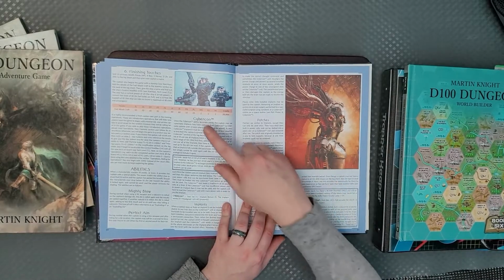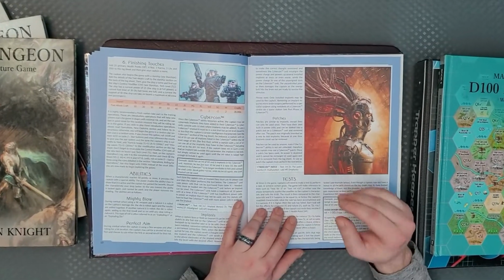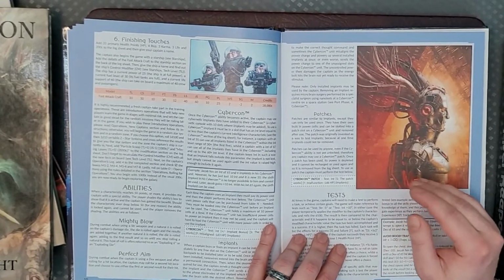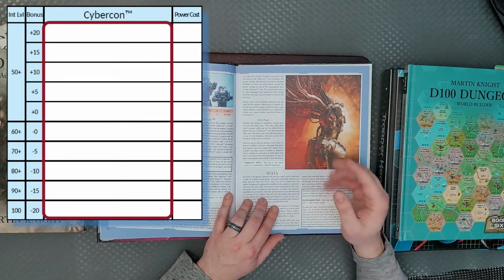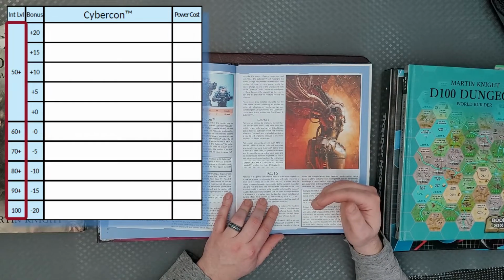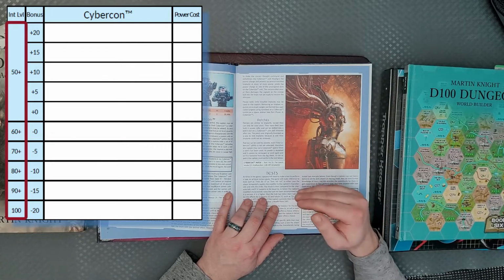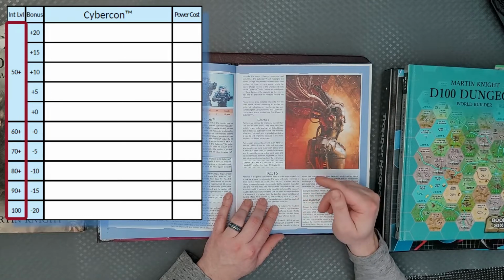And last but not least, we have Cybercon for intelligence. The Cybercon is a cybernetic console that allows the use of cybernetic augmentations for your character. The console has 10 slots for up to 10 modifications and has different intelligence requirements for each of these slots, as seen here. You must meet the listed intelligence requirements before you can use an augmentation in that slot.